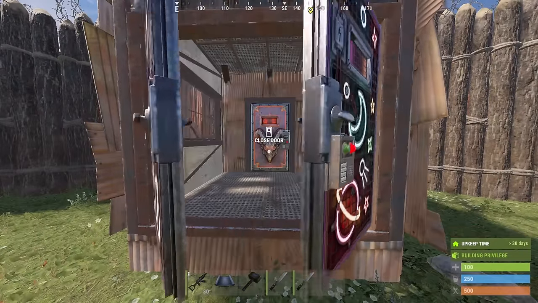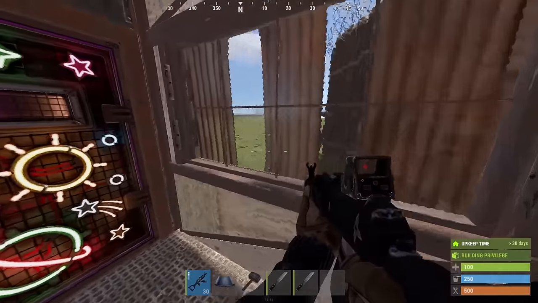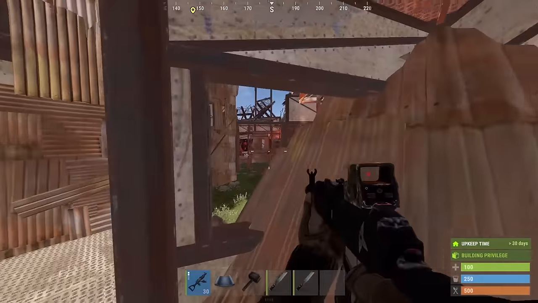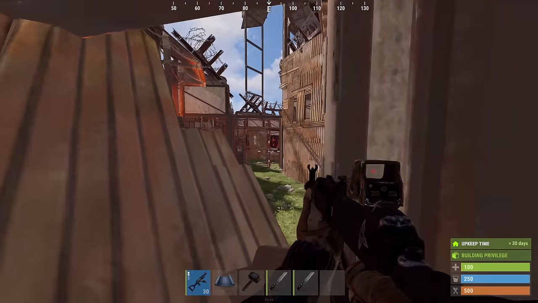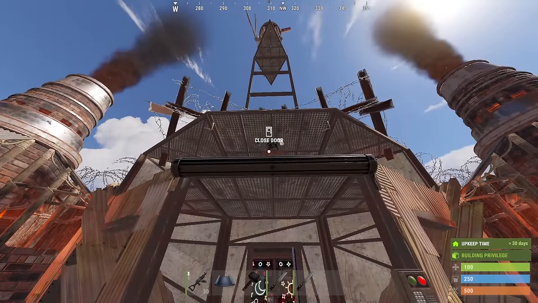Entering the compound airlock, we have some peaks against door campers on the left and right. Going into the actual compound, we have compound roof peaks covered by turrets on the left and right. This can be pretty useful in raids. The turrets are placed above the entrance to make them harder to destroy.